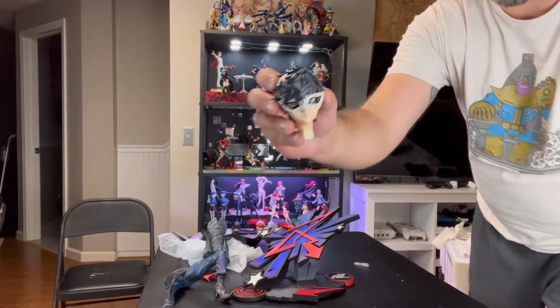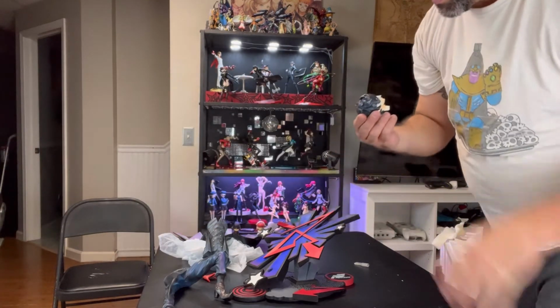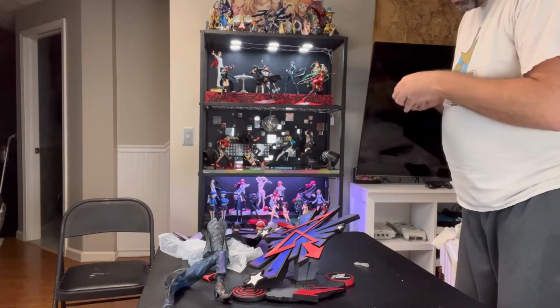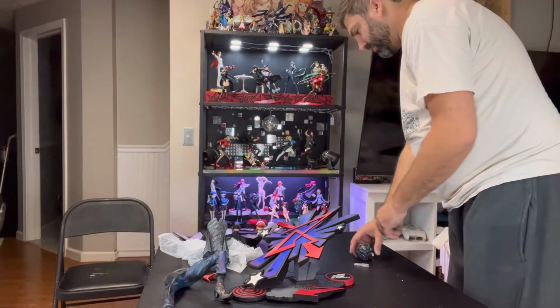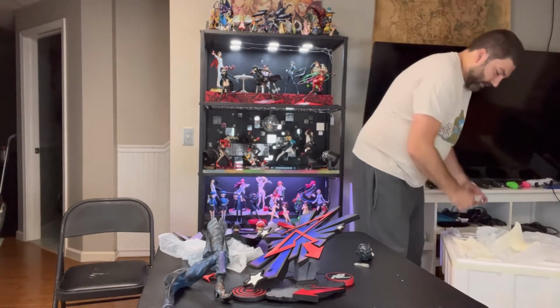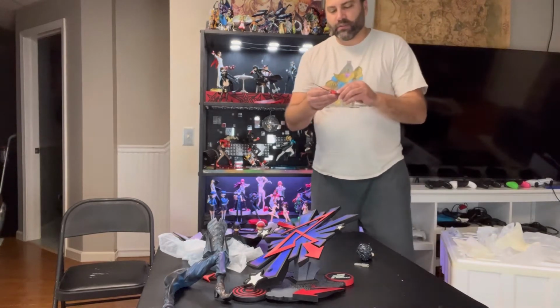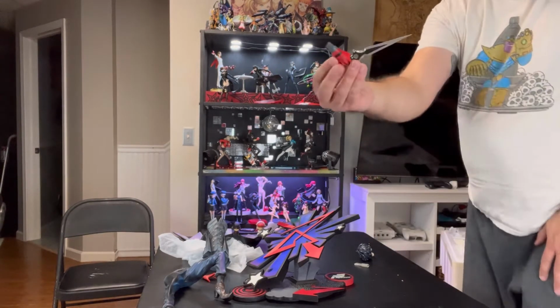Here is Joker's head. Once again, it is large, a lot of detail, very good. There's just a couple smaller pieces here, and then I'll put it together. Here's the other hand. I have the one with the knife.